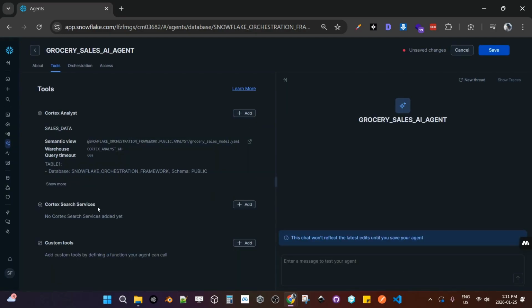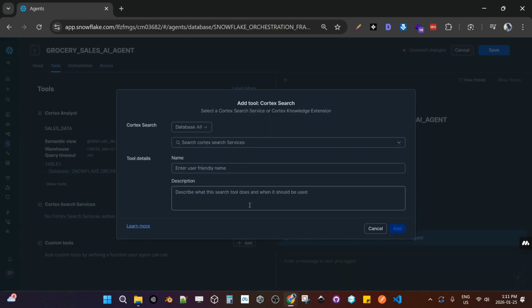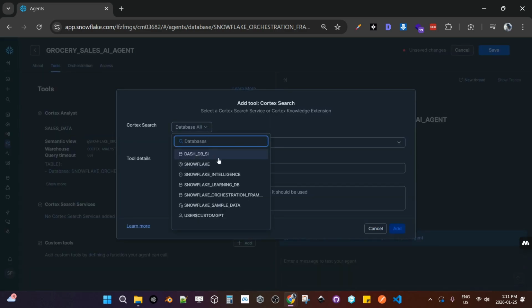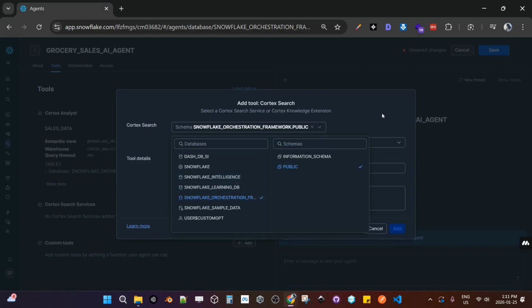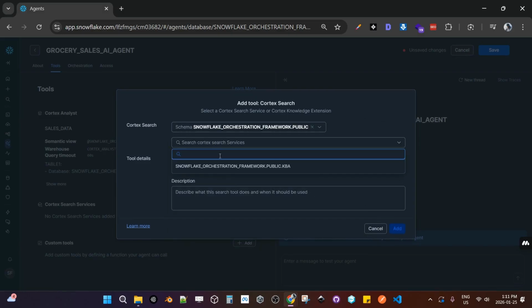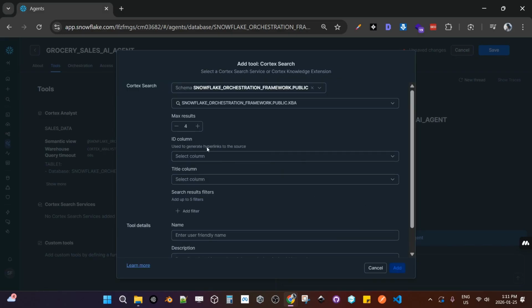Now we uploaded obviously a bunch of PDFs. So let's go hook that up too. Add. Okay. And go back into our database. Click public, KBA. And for ID, chunk ID, and title, we're going to do chunk. Okay.